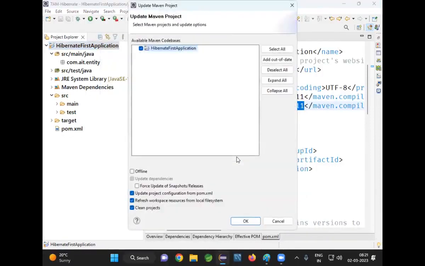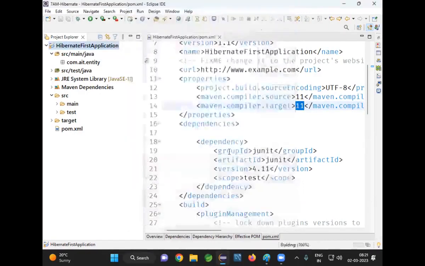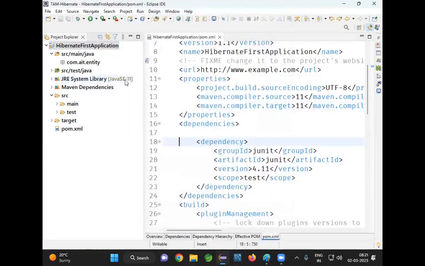You have to click on this, then say okay. Now you see, earlier which Java SE version did you see? 1.7. But now you are seeing 11. Got it now?